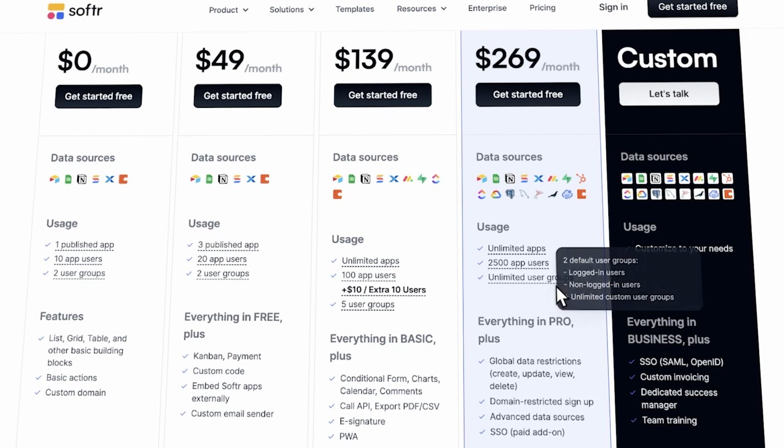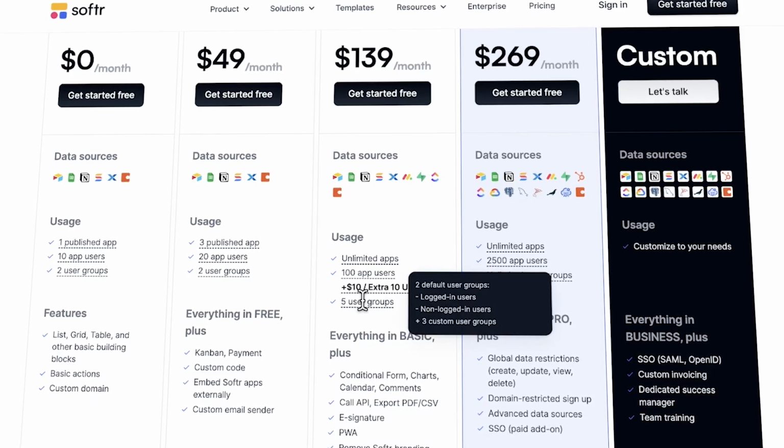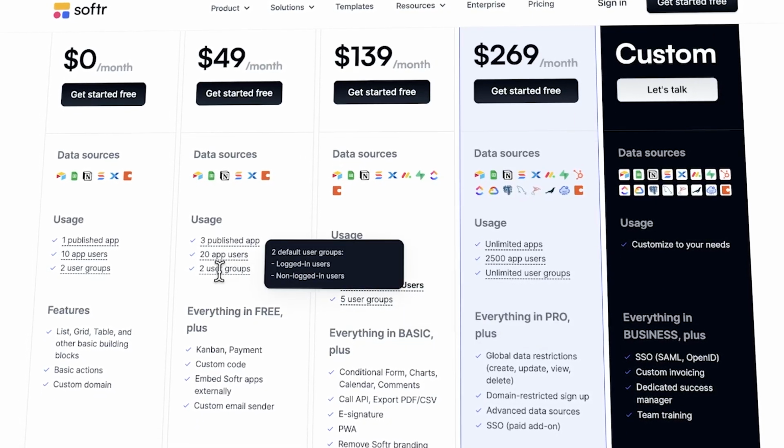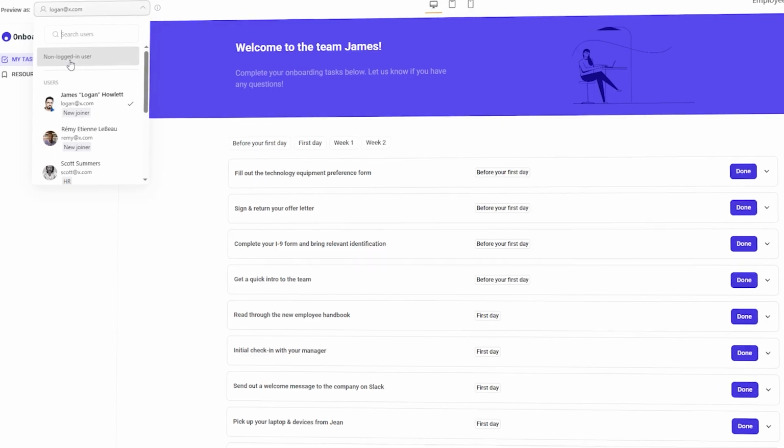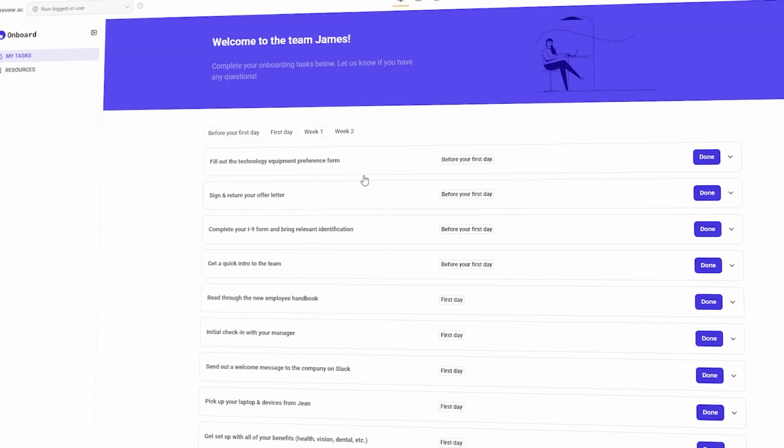You can get users down to about $1 a user a month because of the way that pricing is structured on Softr. Additionally, Softr lets you build so that you can have public-facing pages and private-facing pages. So you might have a website which is public-facing, and then you have certain components of that portal or web application, and you can do both of those with Softr, whereas you can't currently with NoLoco.